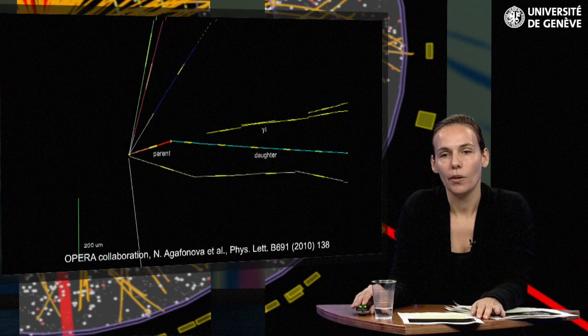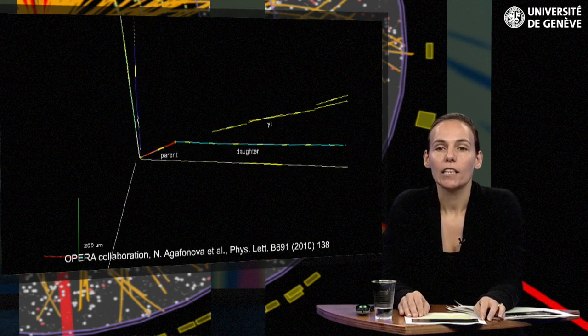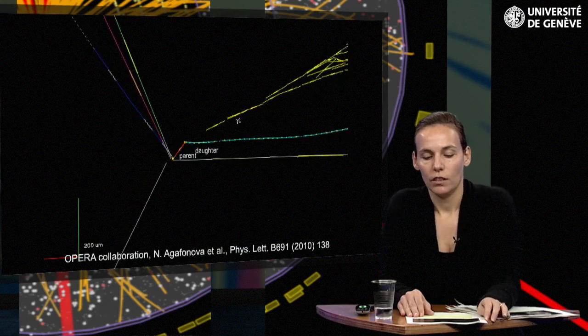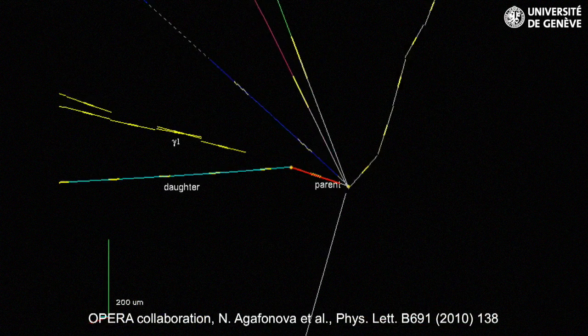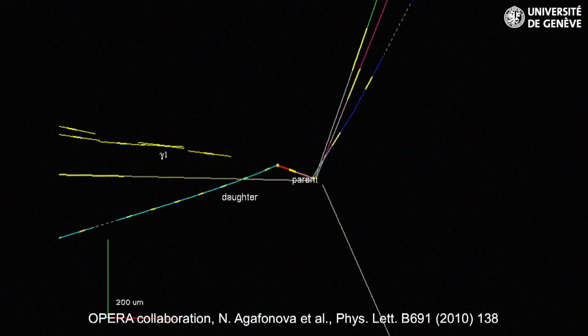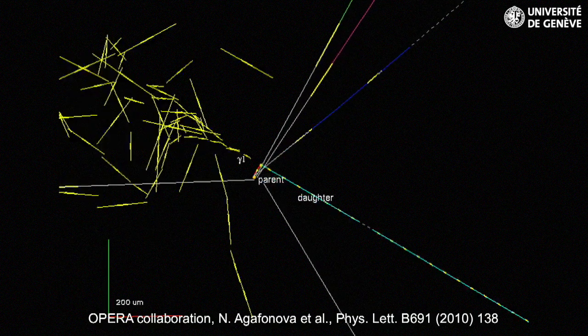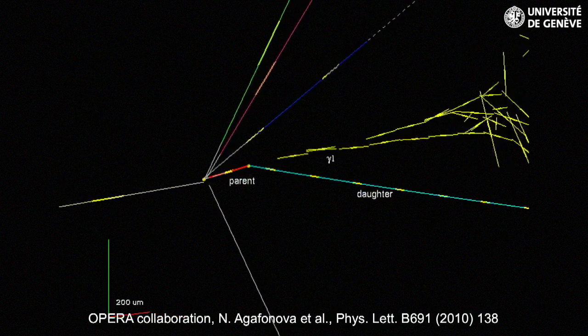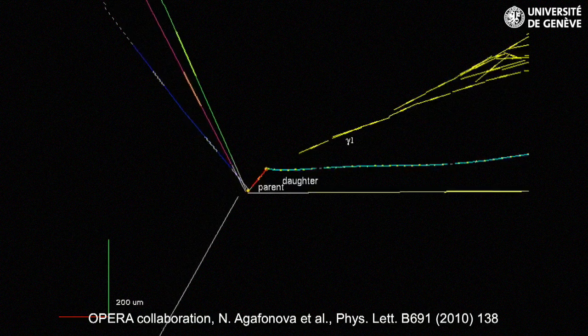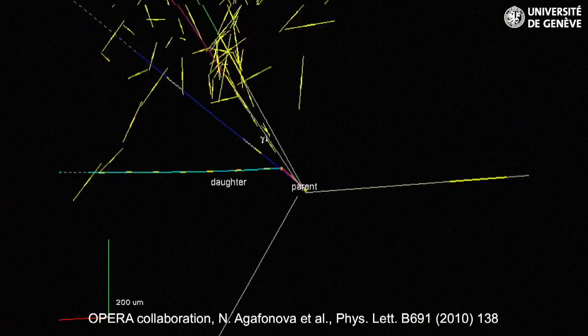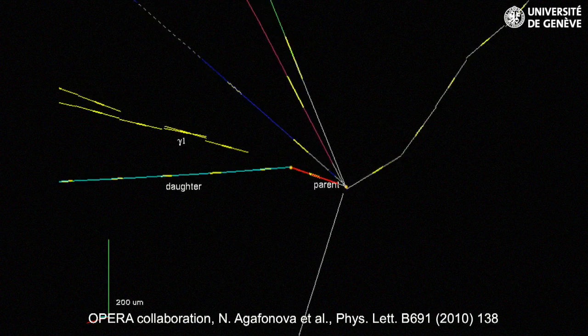As an example, we show here the interaction of a nu tau appearing in a nu mu beam produced at CERN and observed by the OPERA detector situated in the Gran Sasso Underground Laboratory in Italy. The neutrino interactions are observed using photographic emulsion, which are then developed. The trajectory of charged particles thus becomes visible. These animations show an enlargement around the vertex of the neutrino interaction.